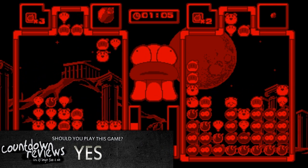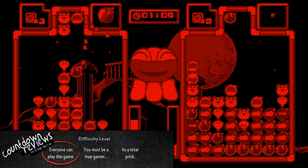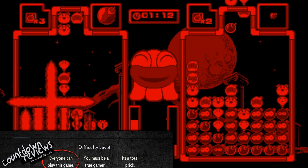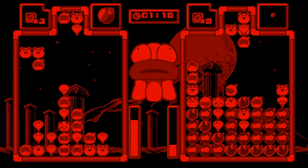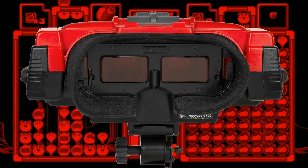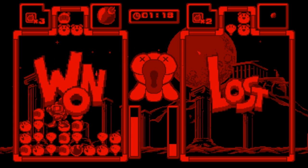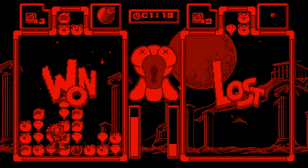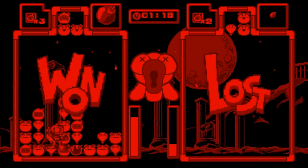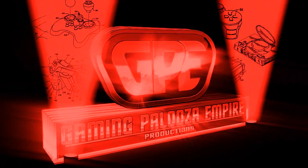Nonetheless, the game's actually good, though. If you do have a Virtual Boy, and you do plan on collecting Virtual Boy games, if you don't already have it, I would strongly recommend the game because it's one of the few puzzle games on the Virtual Boy. And it just happens to be a pretty good one at that, but again, it's just one of those genres where it just doesn't really benefit playing on the Virtual Boy. It has nice 3D effects, though.